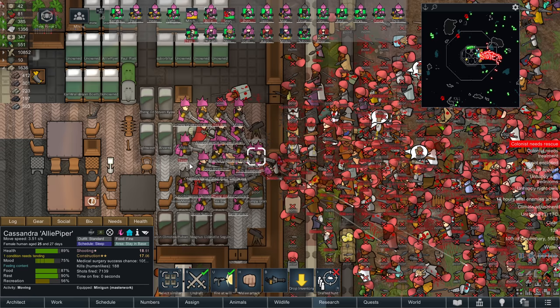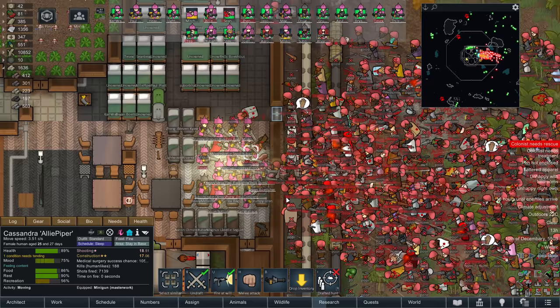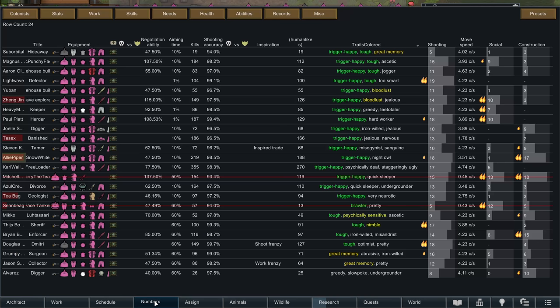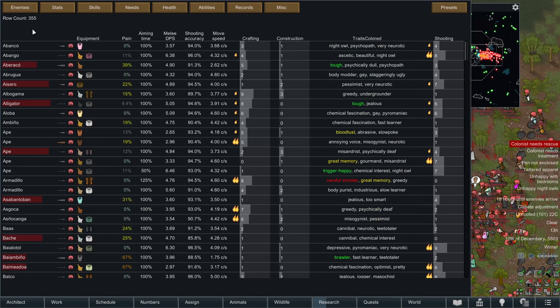Come on. Oh, there goes the door. We're gonna need another line over there. Jeez, how many of them have we killed? They should be just dropping in droves. 355. Okay, so we've killed about 150 of them. Good, I suppose.